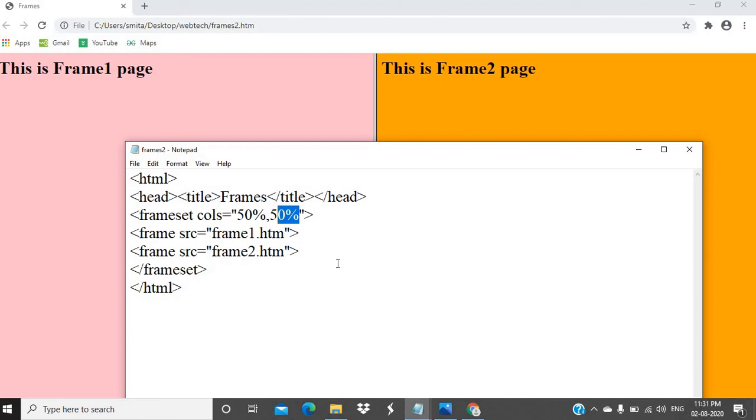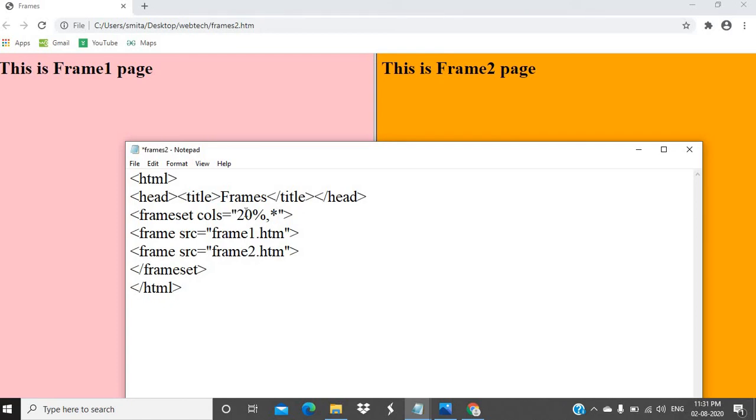But suppose I want to put one more frame over here, so what we have to do is use the asterisk sign. Instead of a percentage value we will use the asterisk sign. For example, in the frameset we have just created, cols, let's assume I am giving 20%, and then the asterisk will take the rest.